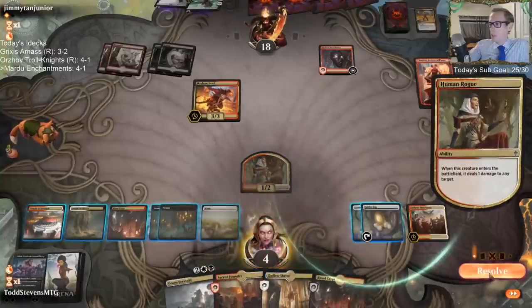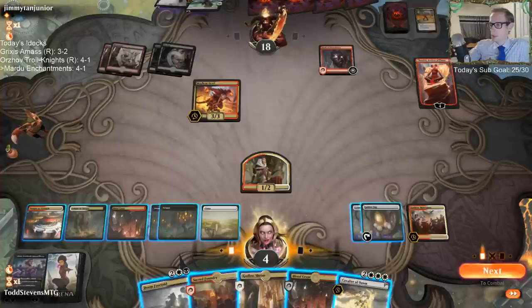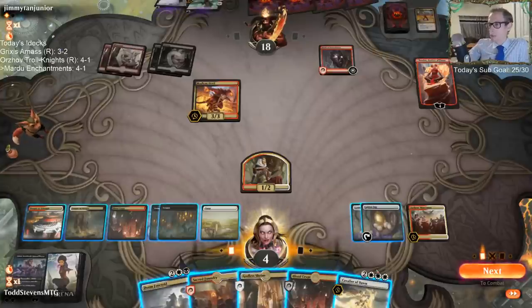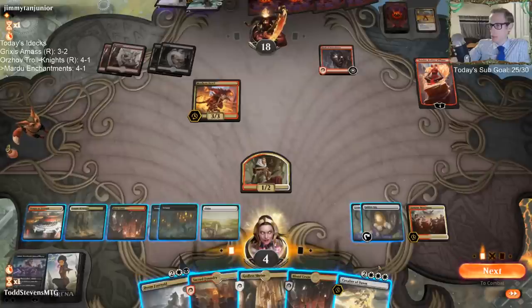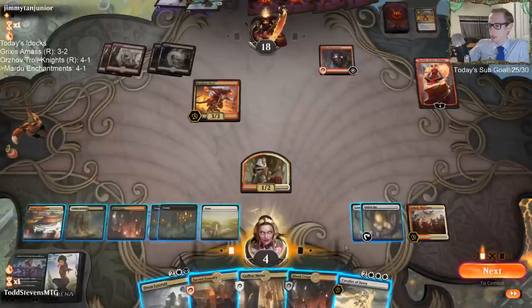Chandra's not pinging me to death. The Mayhem Devil is. Okay, that's good. That can kill Chandra. Four cards over there, though. They could just easily have another Chandra, and if so, I die. If they have another Chandra, I die.